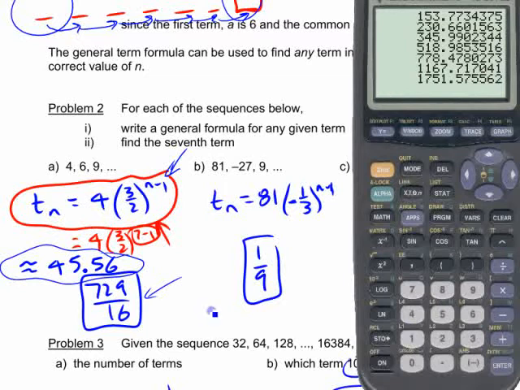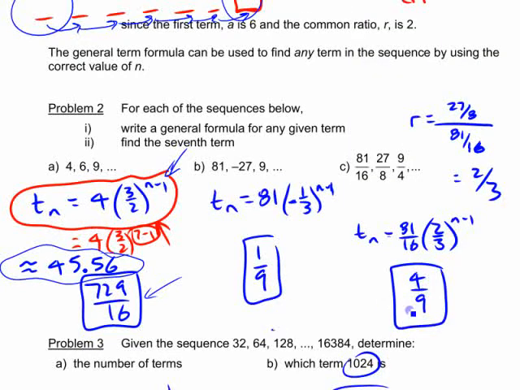If someone asks you for the 5,000th term, you don't want to do it this way. But if someone asks you for the 7th term, you can check your answer that way. Okay? I don't want you to approach these as a, here's how you have to do something. You should be able to do both those things, right? Anyways, the other ones are there, 1/9, 4/9.